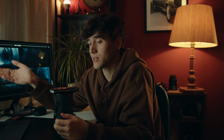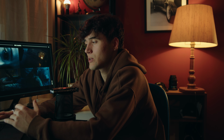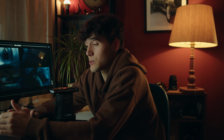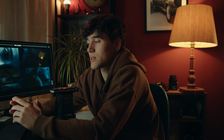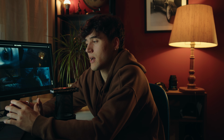Obviously, in a situation like this, if you have hot windows, hot in the back, you want to push in level from some side to kill the contrast, really. The best call would have been to ND down the window, I guess, to kill the massive contrast and therefore also save some ND in camera, but we didn't have that, so we just had to tweak things. For us, blowing out the windows wasn't an option. Of course, you can just blow out the windows, but that wasn't what we wanted, since it was quite a big and present thing in the frame, and it wouldn't really add to the mood.